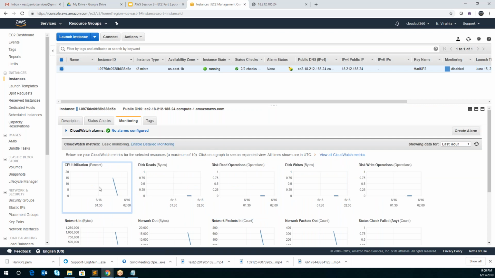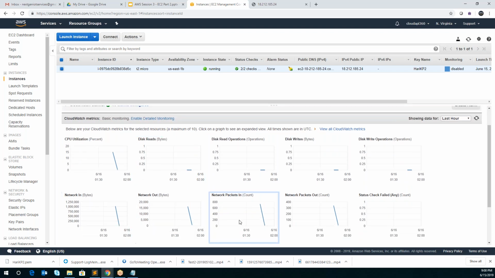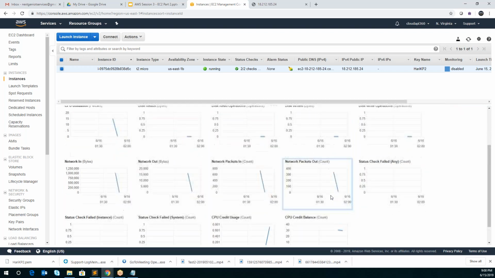It collects data every 5 minutes, but if you enable detailed monitoring, it is going to cost money. But you can check whatever default CloudWatch features we have: CPU utilization, disk, network throughput. All this information can be looked at.